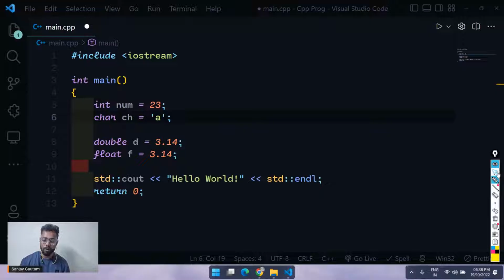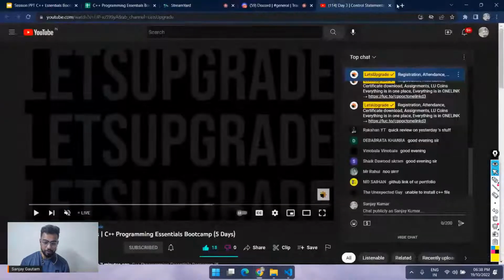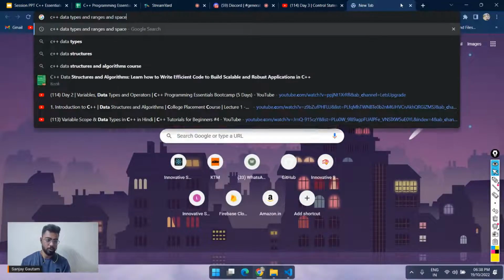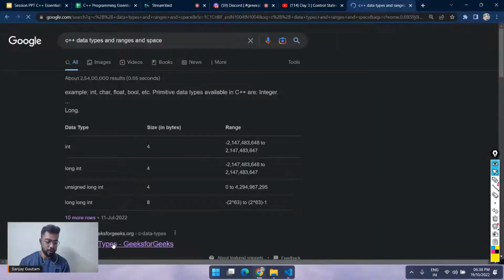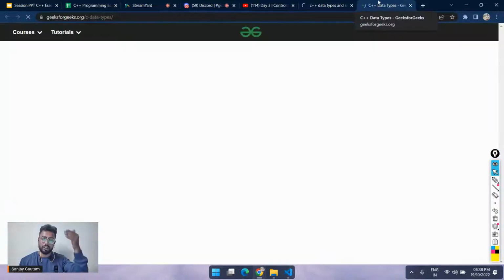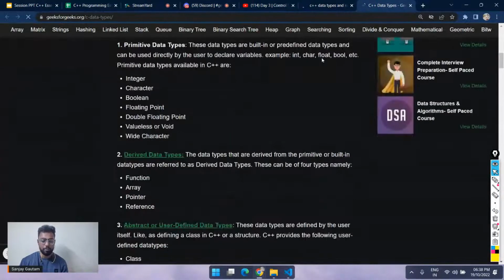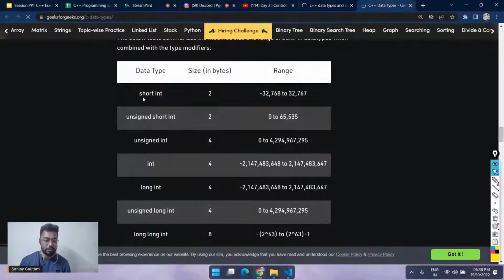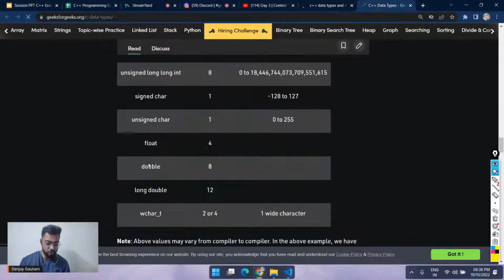And you can basically look for the chart here. So just Google it and type C++ data types. And you will get this kind of list here. So this list will show you how much space a particular variable can have. By the way, you don't have to memorize this. So where's the double here? Yeah, this is the double. So double can take up the space of 8 bytes and float will take only 4. So double can store a larger value than the float. That's all about these data types.